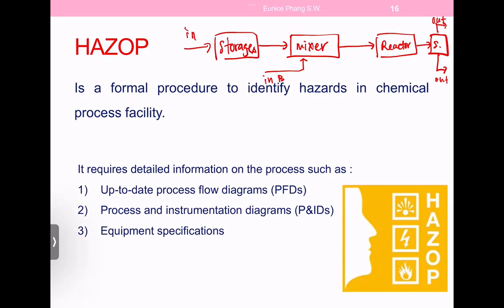Then you need your equipment specifications, which tell you what materials your reactors are using, what materials your mixer is using, and HAZOPs. When we do HAZOP, we have to identify which one we want to work on. So you need to have all this data ready. You need to know the material of construction of your equipment. And then of course, as I mentioned, you need your M&E balance, which this and this go hand in hand.